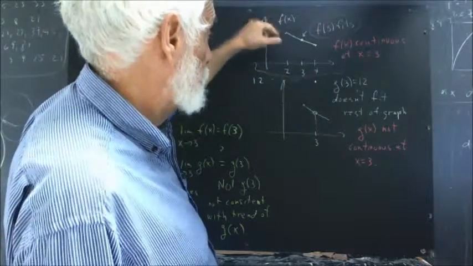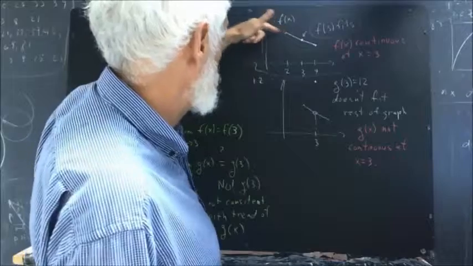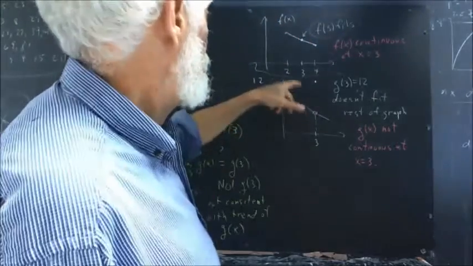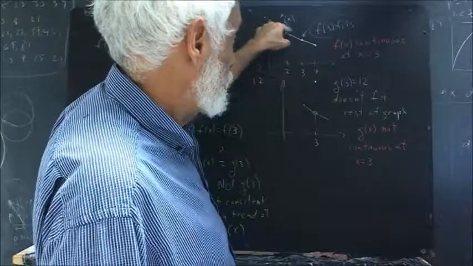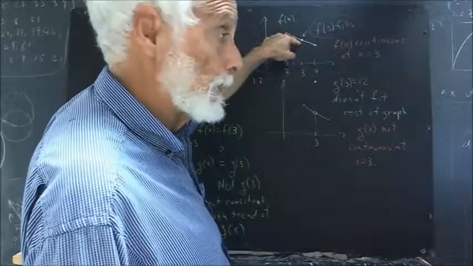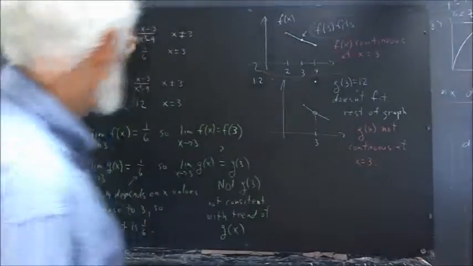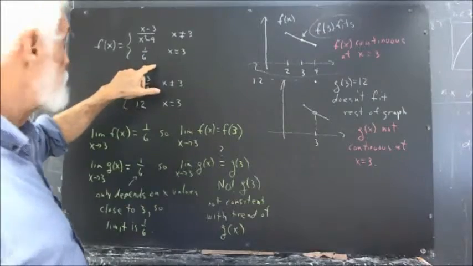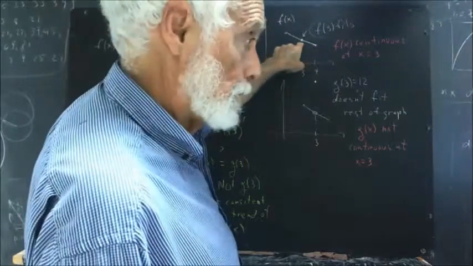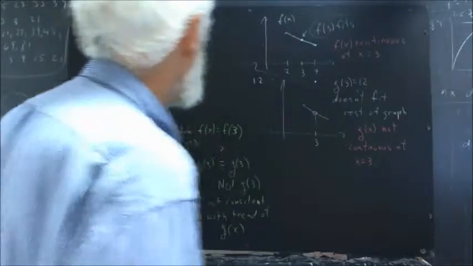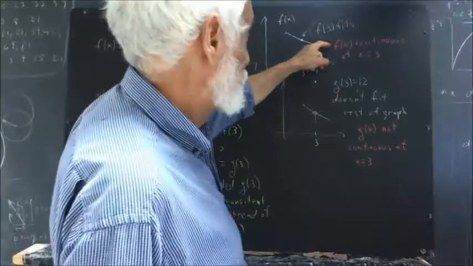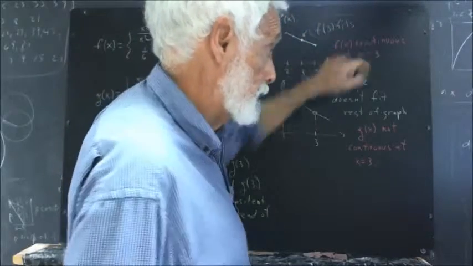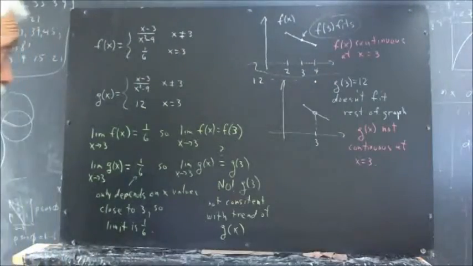Now here's a picture of our function. I haven't labeled the y values, but we've gone from about 0.2 down to about 0.143 as x goes from 2 to 4. And we have this nice smooth curve, except at this one point where x minus 3 over x squared minus 9 is not defined. Well, we just define it to be the value that'll fit right into this curve. In this case, this is our f of x function. F of 3 fits the curve, and f of x is continuous at x equals 3.